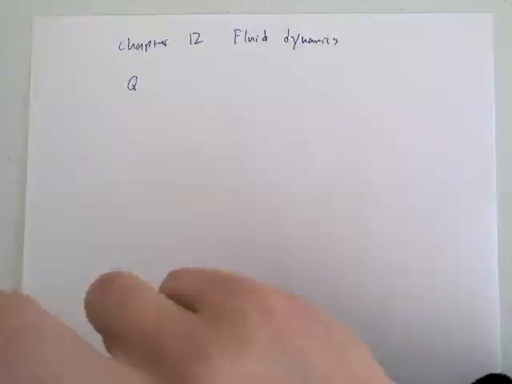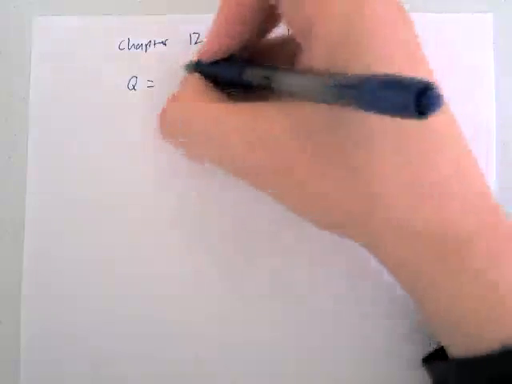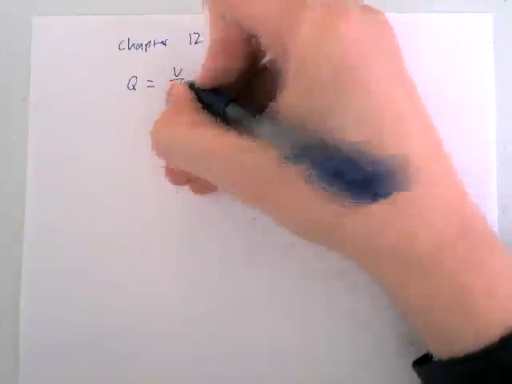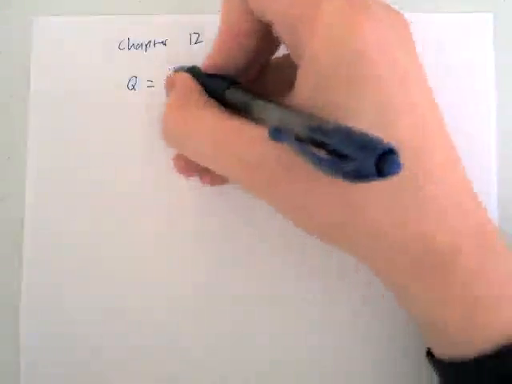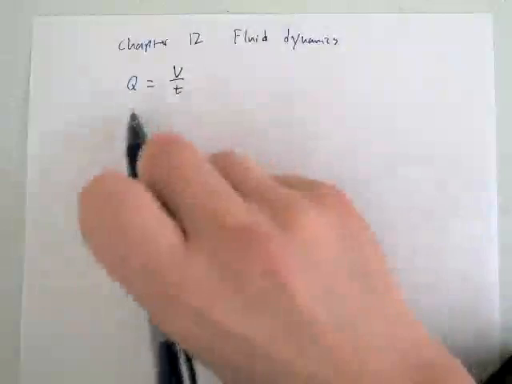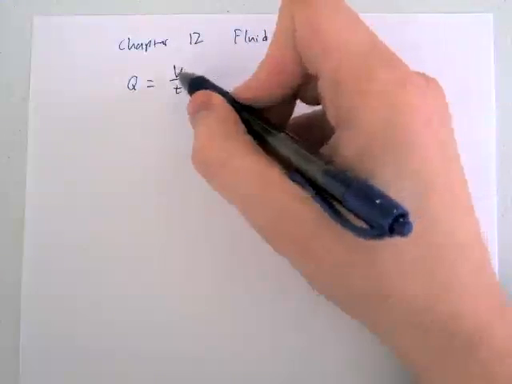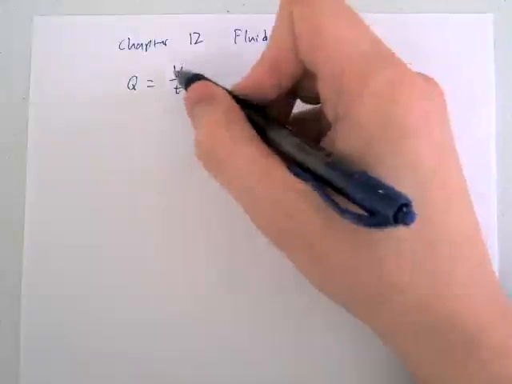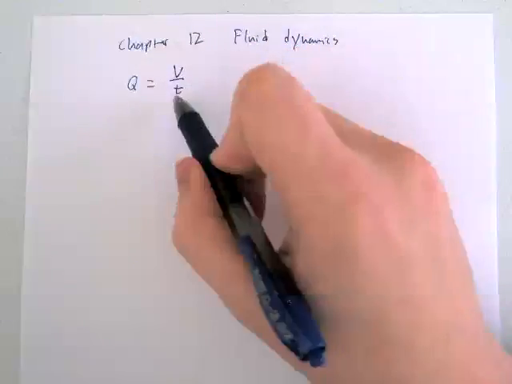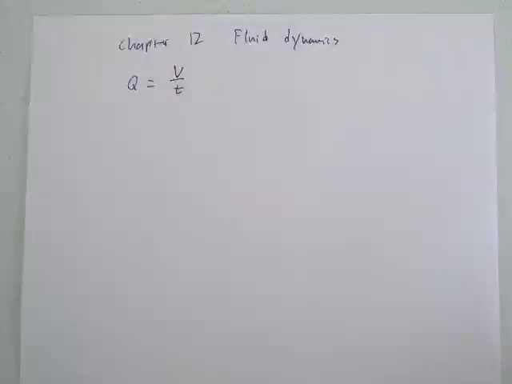The thing that we're going to have to talk about first is our Q, which is our amount of fluid flow. Q is going to be in terms of volume per time. This is not speed, this is supposed to be a capital V. This is volume per time, our rate of fluid flow. Standard units would be liters per second: how many liters of water per second, or whatever fluid you have, are flowing through your pipe. So we can visualize it.